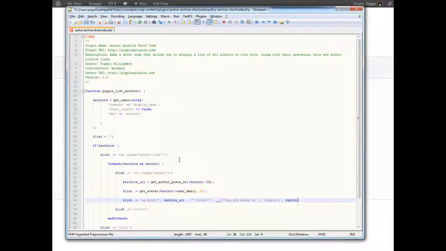Then I'm going to output the author's display name, just like that. Okay, so now for the actual text that I want to be linked, we want to display the author display name again, just like that. And now we can close the anchor tag, and there we go.